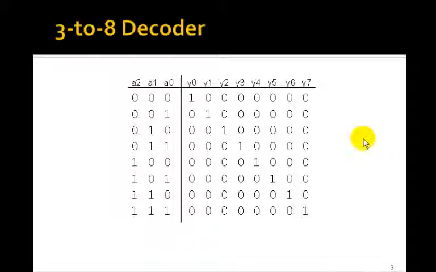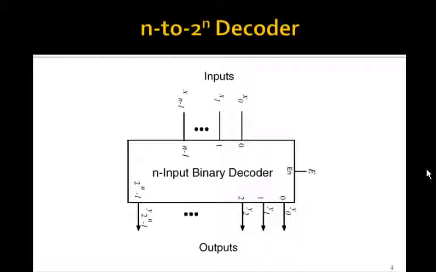Here's an example of a 3 to 8 decoder. There are 3 inputs, 0 to 7, and 8 outputs, Y0 to Y7. One of the outputs is 1, depending upon what the input is. So in general, a decoder will have n inputs and 2 to the n outputs, and often there's an enable signal. If this enable signal, for example, is 1, then it behaves as a binary decoder. Otherwise, all of the outputs are either all high or all low, depending upon whether the outputs are active high or active low.